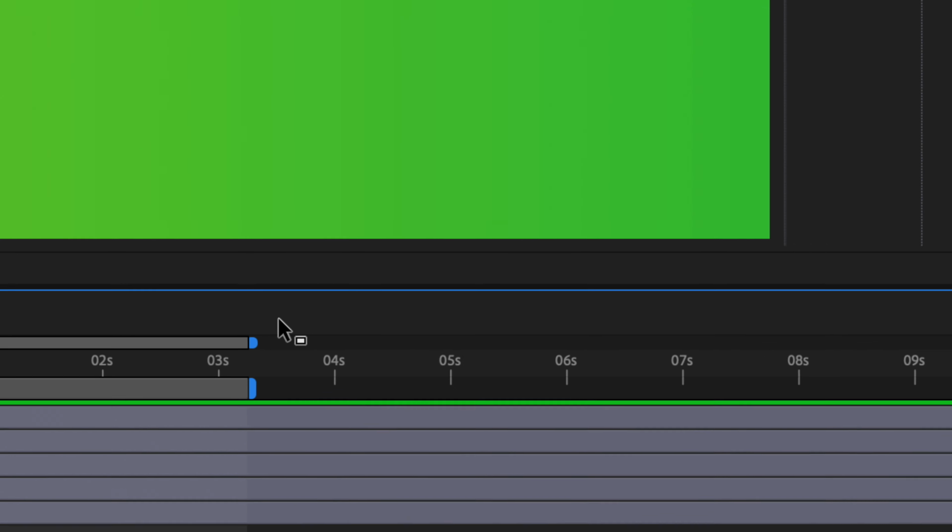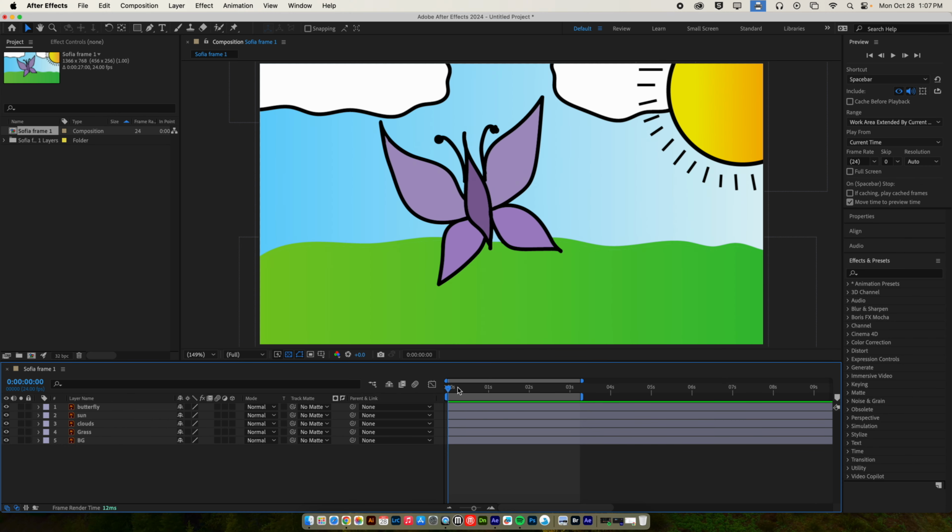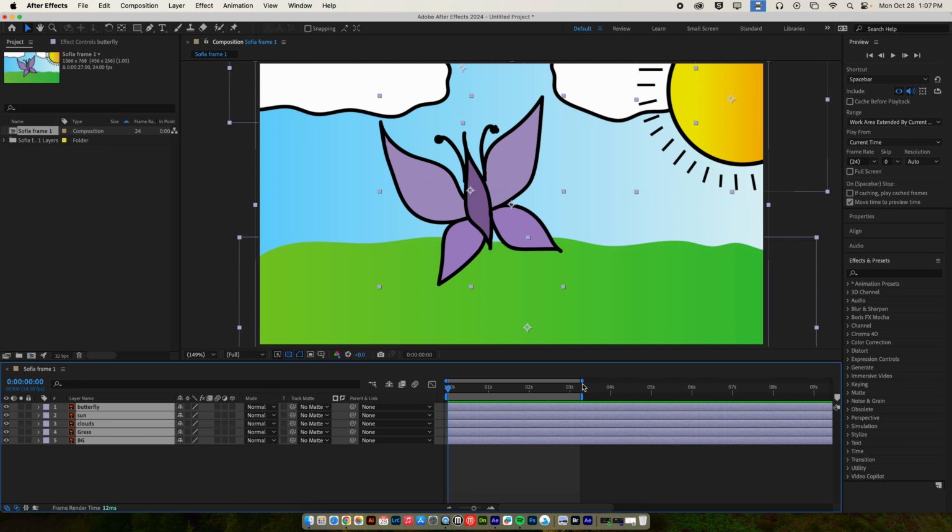Perfect. Okay. So what you'll be creating is only this length of time, basically 3.5 seconds or a little bit more than 3 seconds. If you click the top layer here on the timeline, hold Shift on your keyboard and select the bottom layer, and then move the playhead to the end of where we want it to go. What we can do now is split this so that the rest of this information basically does not exist.